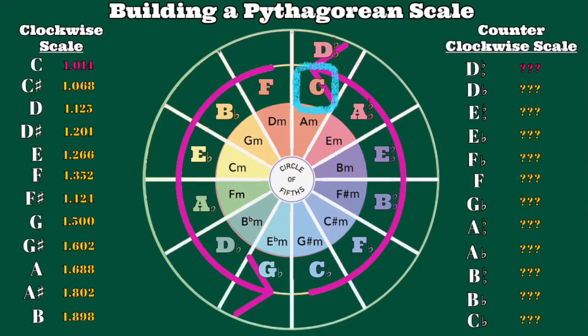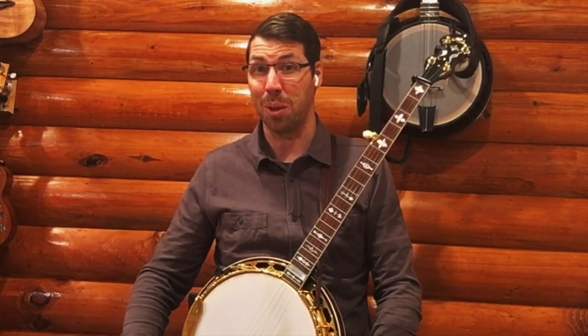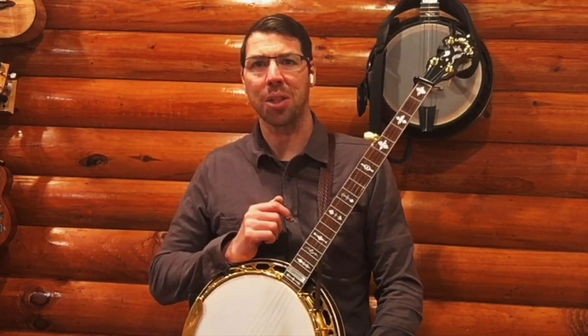Wait, Banjo Dan, you said Pythagoras went in one direction. One. What if he went the other way away from C? You mean if he used perfect fourth intervals leftward of the fundamental C? Yes, exactly. Is there still hope? I was actually just about to click the upload to YouTube button. You know what? Let's do the math anyways in the other direction.